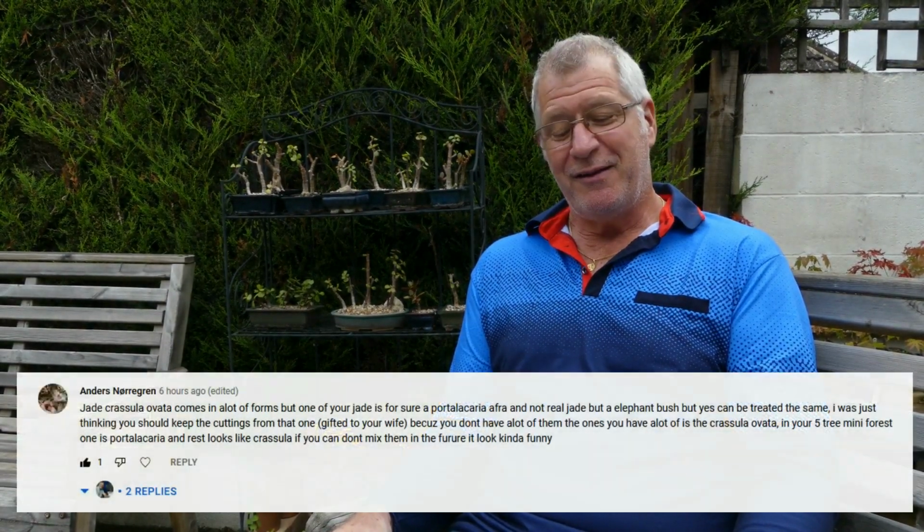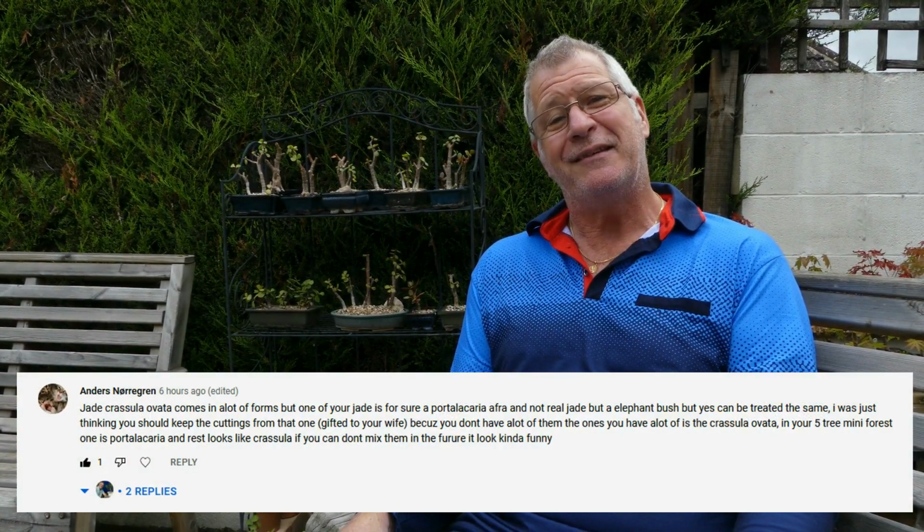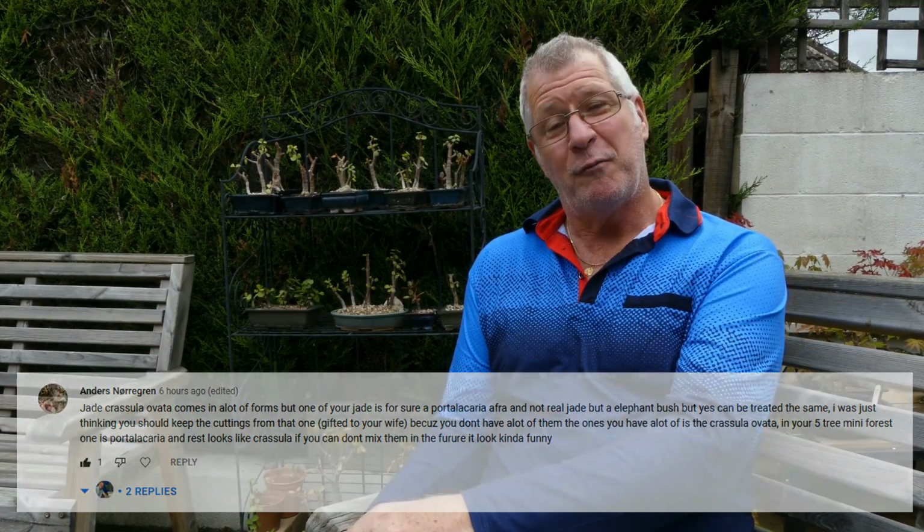Anders quietly reminded me that I've misidentified yet another plant. It's actually started to become a bit of a hobby of mine, this misidentification, and thankfully I haven't made the same mistake with my children. But in all seriousness, thanks Anders, I didn't actually realise there was a difference between the ovata and the elephant bush, the Portulacaria. I am reading because my memory's like a sieve.